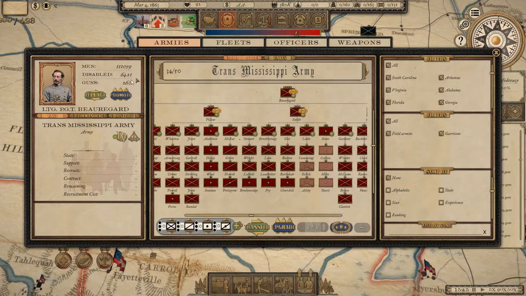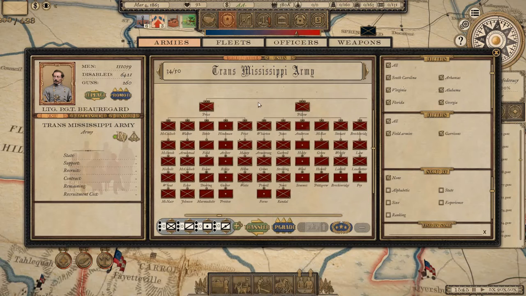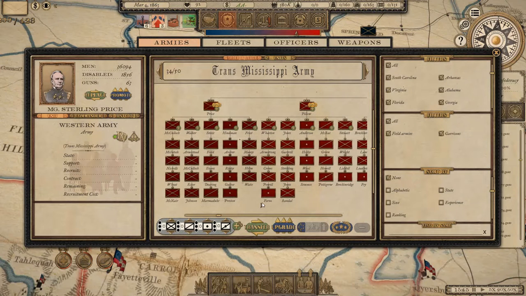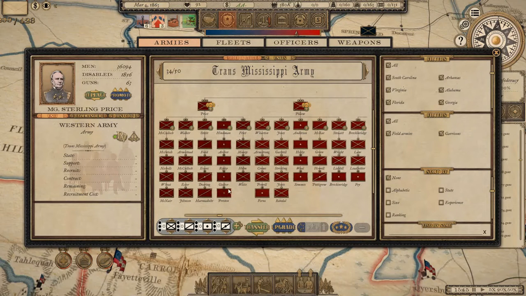111,000 men, 260 guns. This is our biggest army by far. Okay, let's go through the corps individually. We've got Price. He's at St. Louis. He's got 36,000 men, 63 guns. Again, we're a little short on guns, so maybe we'll add some more once some more come in here.